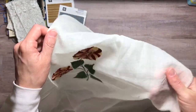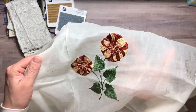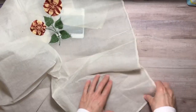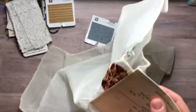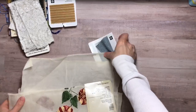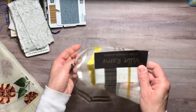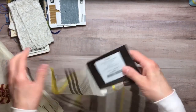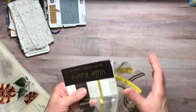Now, please know, I do not know my fabrics. I do not know the terms. So if I say something wrong, just go with it, because I don't know what they are. But I just know that I love them and enjoy them. Whoops. Sorry about that. So some of the material had tags on it, some did not. Again, because it's all for upholstery. And I won't look at each one because I think it'll just take too long.